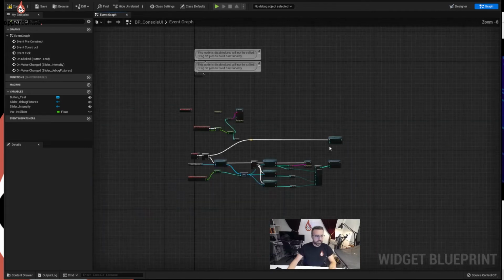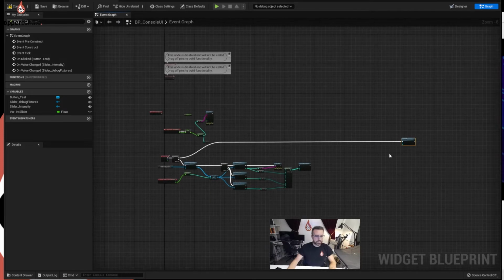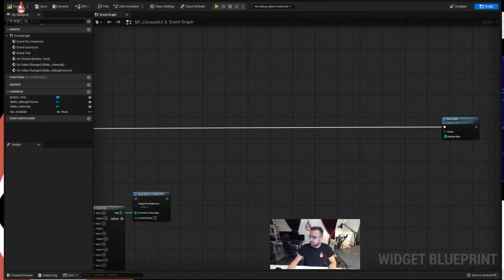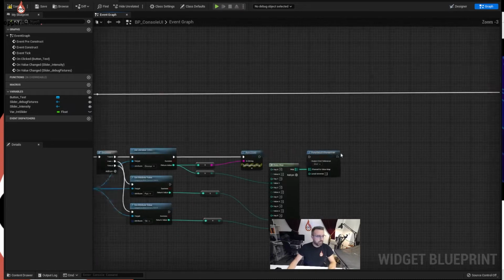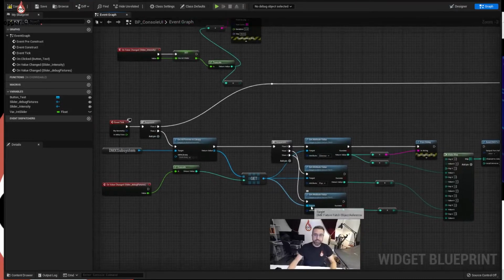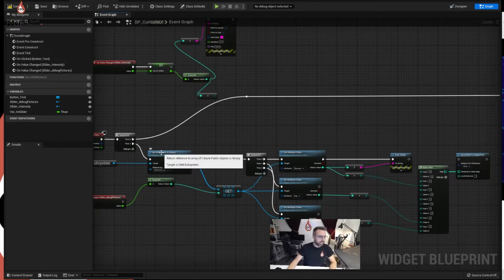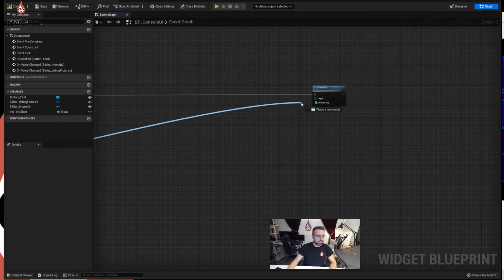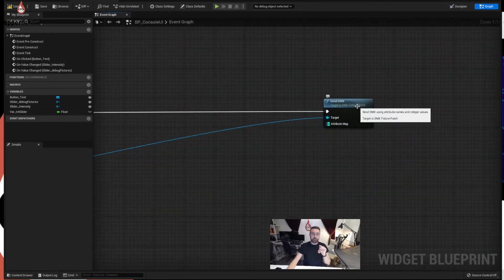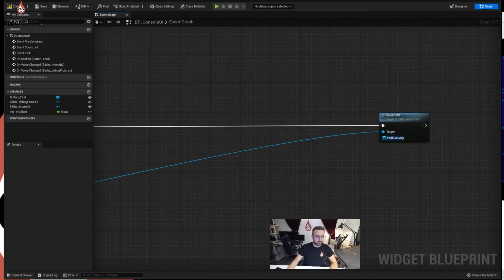Okay, and actually I'm just going to move this right over here, which may seem a little bit excessive, but I just need a bit of space for this because there's going to be quite a lot of stuff happening here. First of all, the target needs to come from the same place as these attributes. Where we've collected our fixture, we now need to send that information to the DMX patch. So we're going to get the fixture from the library and we're going to send it to the target. So it's going to send DMX to the fixture patch for that light, for the light that we've chosen.